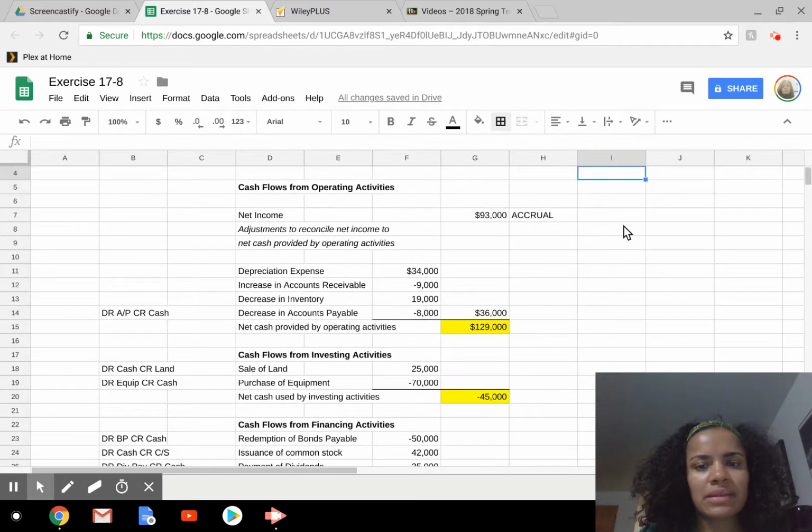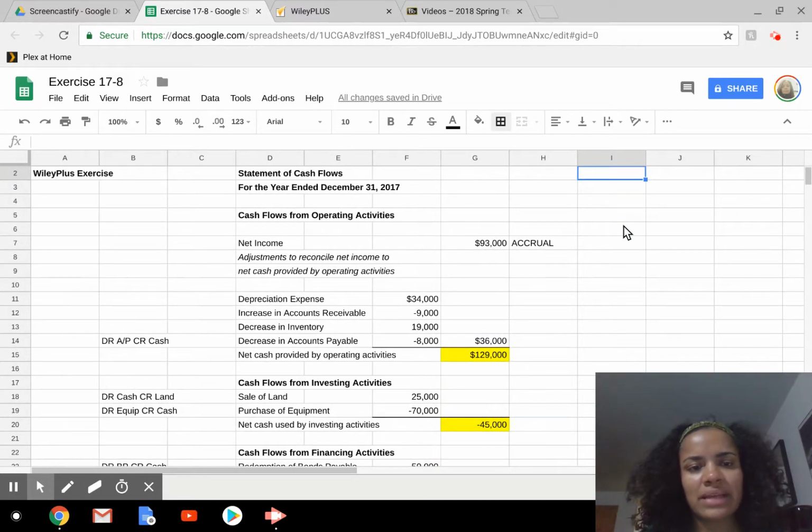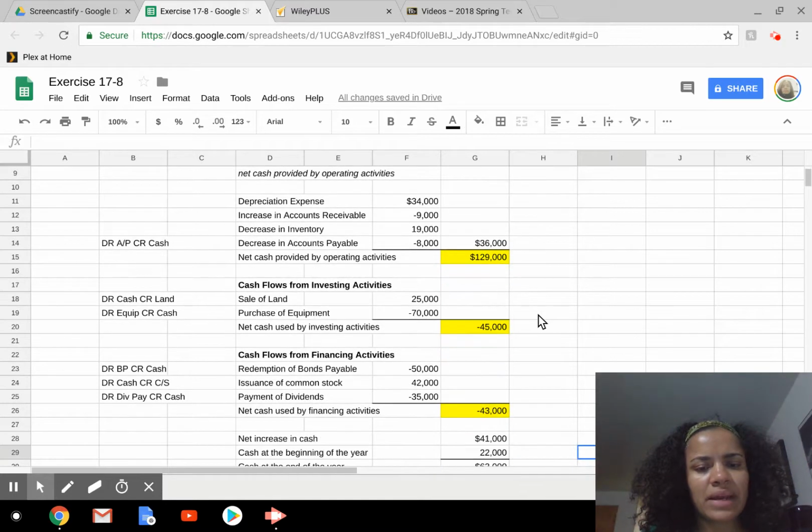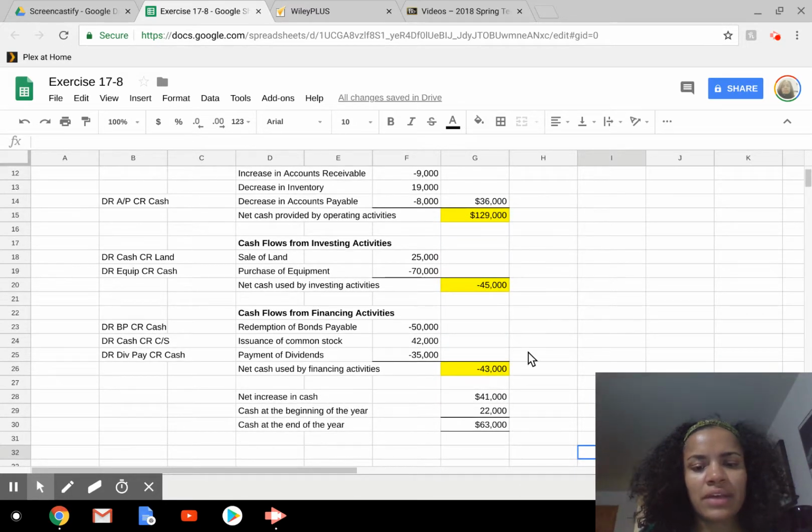Again, there were certain things that we didn't have in this question. We didn't have gains and losses. I would say probably gains and losses is like the biggest thing that we didn't have. But I think that some of the hints that you can take away here is that it does help to do some journal entries either in your head or on a paper to try and see what the impact is on cash, that you should have your three types of activities adding up to the increase or decrease in cash, and that you should be ending your cash flow on the same number as cash at the end of the year in your balance sheet.